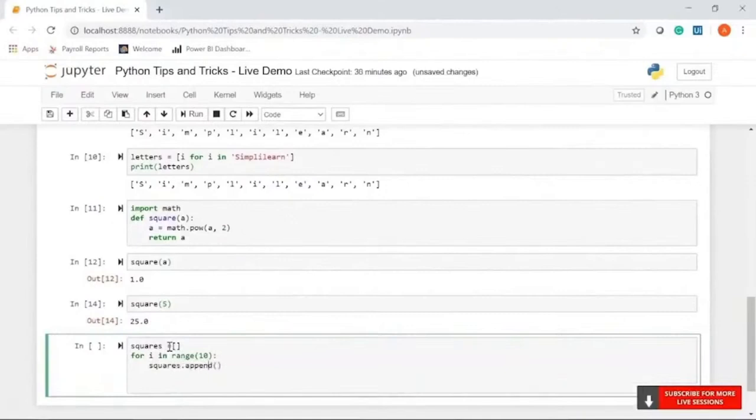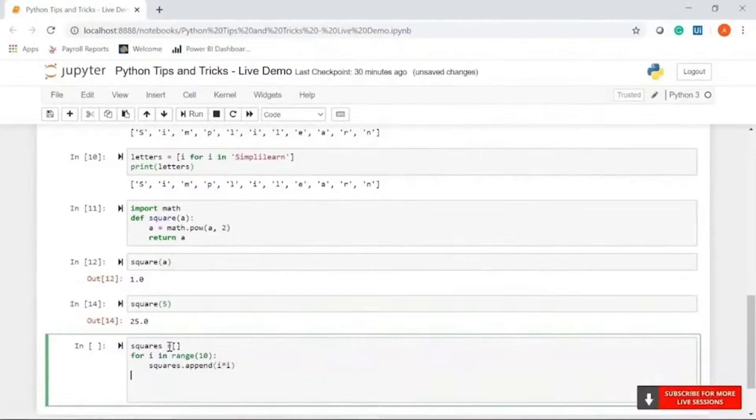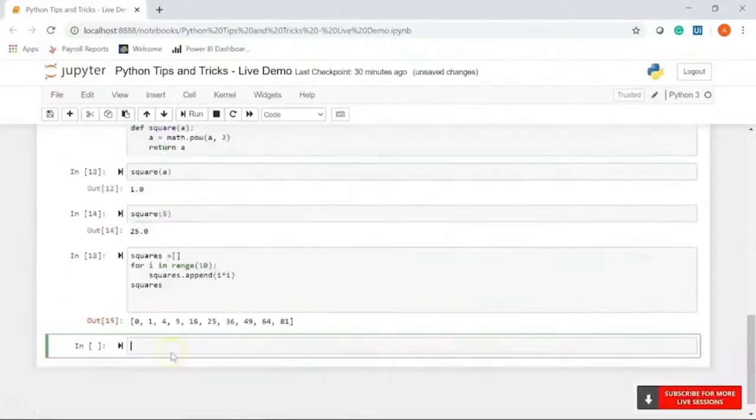So I'll use squares dot append and pass i into i, and then I'll just call my empty list squares. If I hit Shift Enter, you can see from 0 to 9, that is a range of 10 values, it has printed all the squares of those integers.